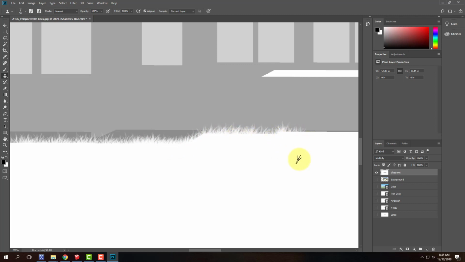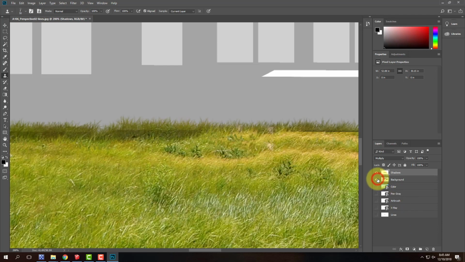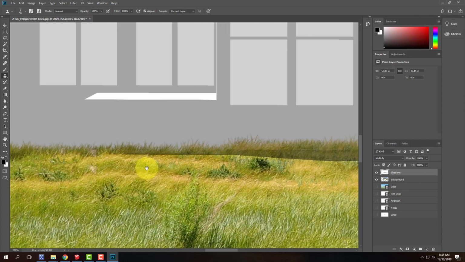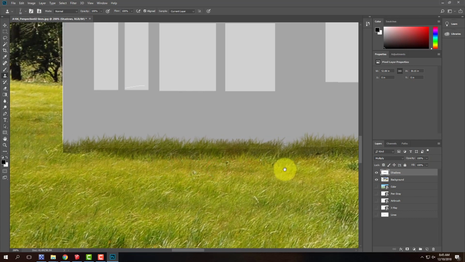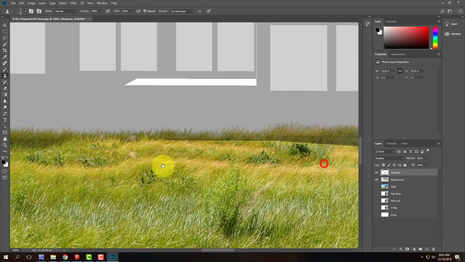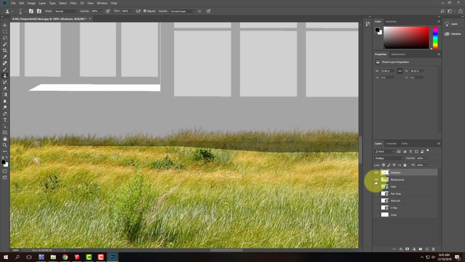And you can verify that you like what it looks like by turning back on the background. And you can see that that shadow no longer has the sharp line that it had. This sharp line has gone away, and it feels like it belongs in the scene. So I'm going to do the same thing along the rest of my shadow here.